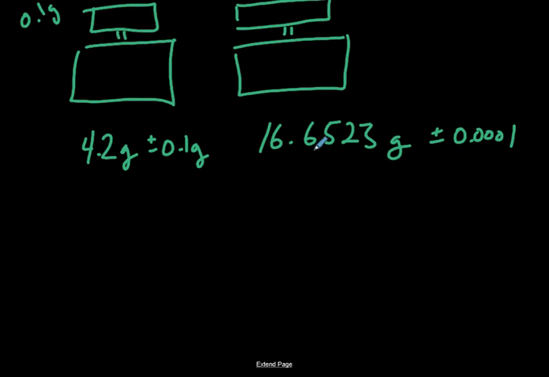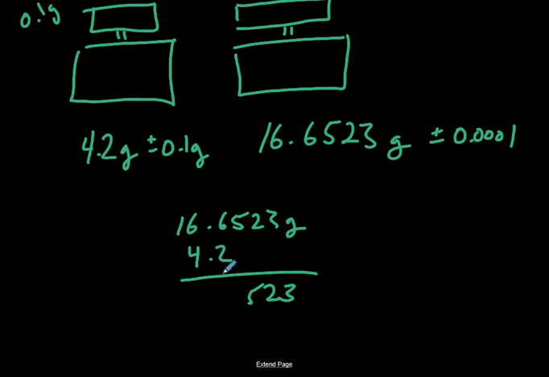If we just straight added them, you'd get this: 16.6523 grams plus 4.2. For math class, you'd bring down the 3, the 2, the 5, the 8, and the 20, and you would just leave it like that. That's what your calculator would give you. We said there's a problem with this. The problem is our other scale can't tell us these values. There's very little chance they're actually 3 zeros. So to write this and say this is how many grams of gold I have is incorrect. You're saying you have more precision than you could possibly have.